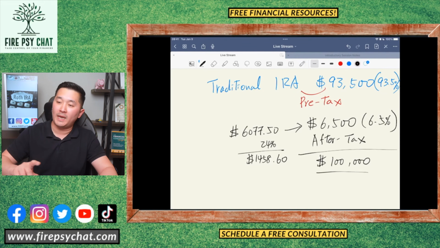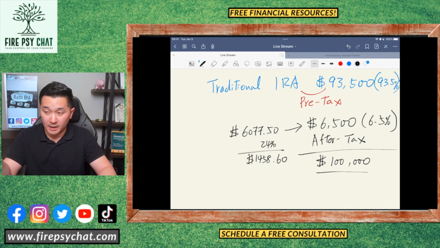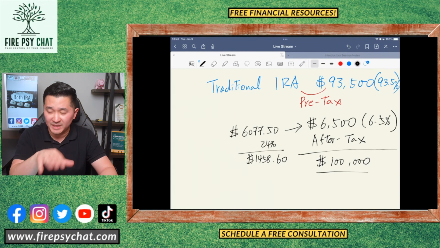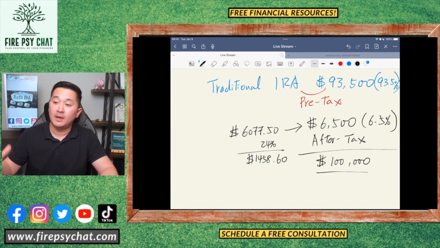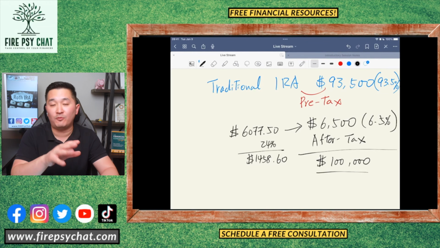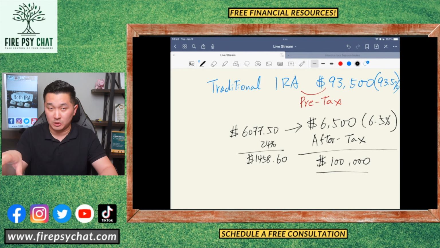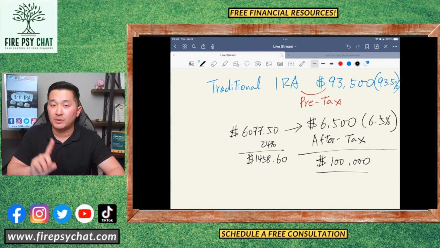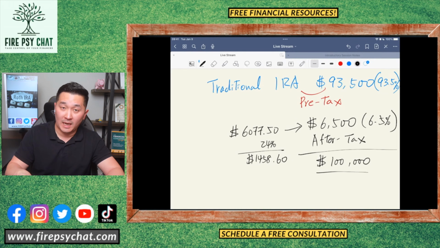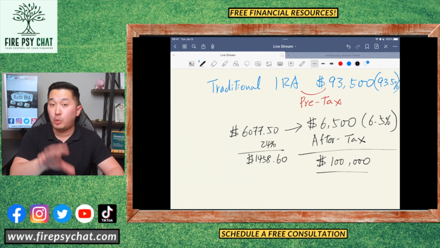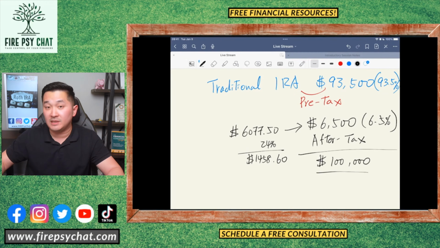But one popular way people avoid the pro-rata rule is to move the pre-tax portion of their traditional IRA back to an employer-sponsored retirement account like the 401k, 403b, or TSP. You can do this. I know this pro-rata rule seems like double taxation, but technically it's not. You still keep your after-tax dollars in your traditional IRA, but you're only able to convert a portion based on the pro-rata split. So if my account balance remains at 93,500, I'm converting 6.5% of my after-tax dollars annually. And that's not very tax efficient, right?